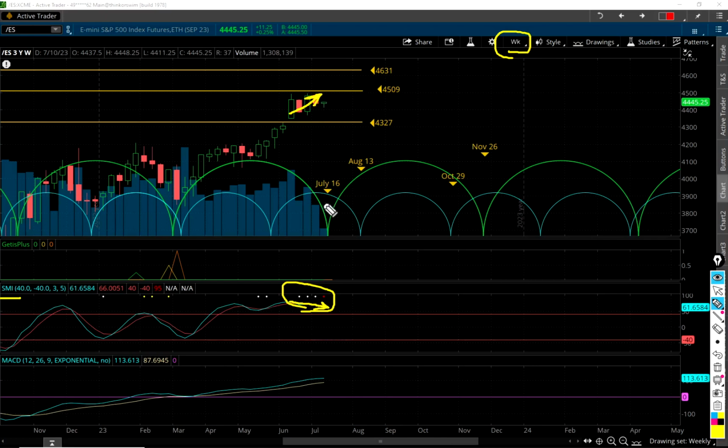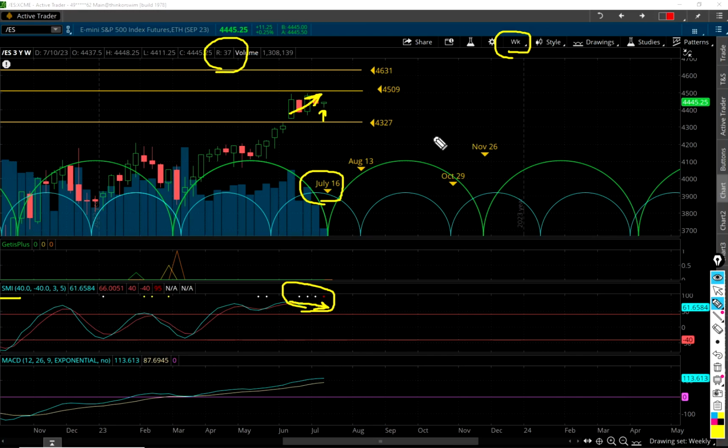Now that makes sense because we got this weekly low of July 16th, which I think is still a week away. I've been talking about this for practically like the last week-ish. There's some data suggesting there's going to be a big move in the market, so I still think that's very possible. Okay, so obviously this is the first candlestick of this week, the weekly charts. Not much going on there yet. The range is only a little tiny 37.